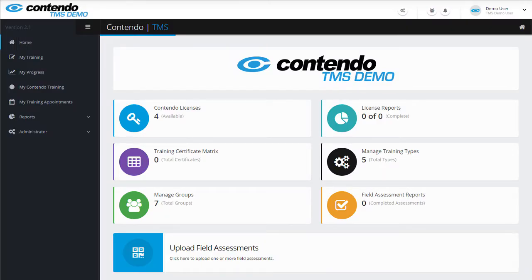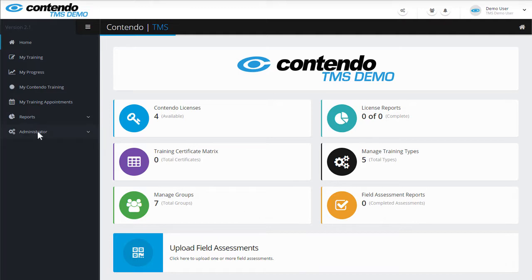This tutorial is going to take you through the training certificates page and will show you how to create training types you'd like the system to track for you. You'll learn how to set expiry dates on your different training courses, and finally we'll show you how to set reminders to make sure your team is always safe and trained.